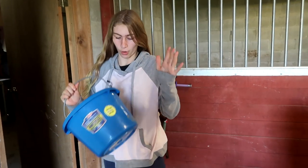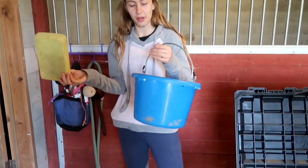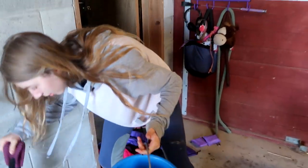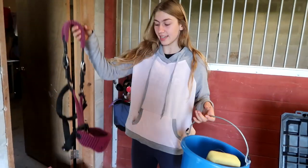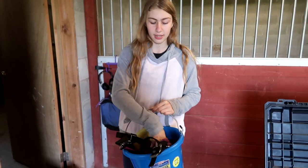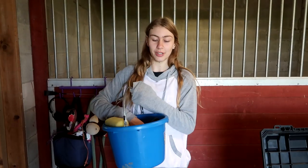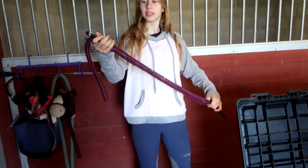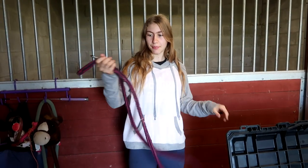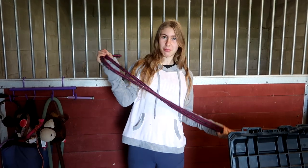Next I'm going to bring a water bucket — we are also going to bring a bigger water bucket. I'm putting a sponge in there along with my extra halter, because Storm uses a leather halter with a shipping helmet so I always have to have an extra halter. I'm bringing the plum lead rope that matches the plum halter.